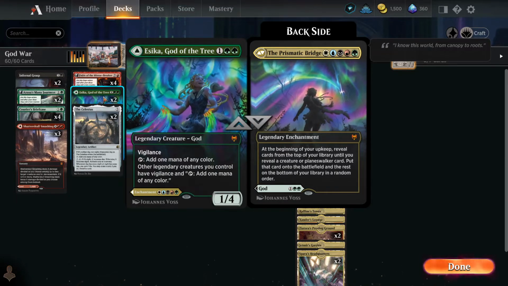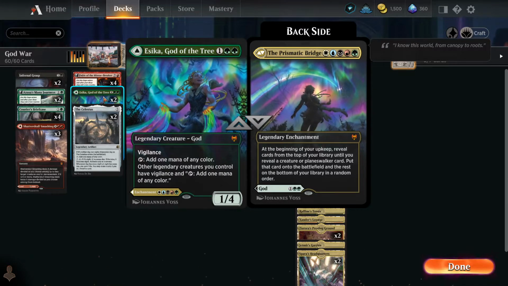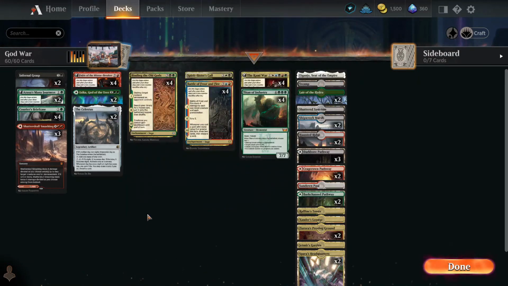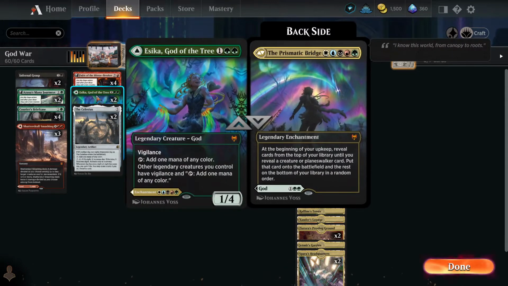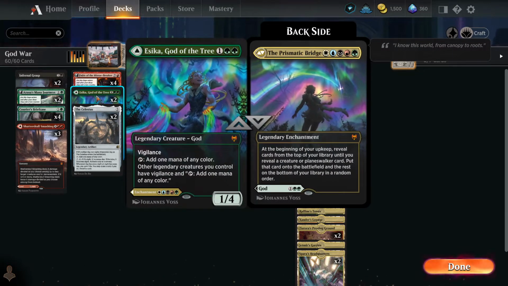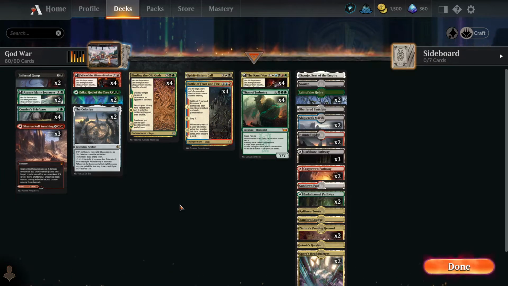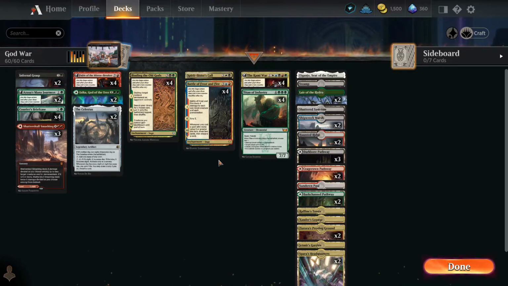At the beginning of your upkeep, reveal cards from the top of your library until you reveal a creature or planeswalker card. Put that card into the battlefield and the rest on the bottom of your library in random order. Well, guess what? How many creatures do you have in this deck? You got Titan of Industry and Esika. So that means that every single upkeep, you only got 2 Esikas in there, which means if you have the Prismatic Bridge, there's only 1 other Esika in there. And you got 4 Titans of Industry. So pretty much it's going to be Titan of Industry, Titan of Industry, Titan of Industry, Titan of Industry, right in a row. Kind of like Legion Angel, but on super steroids, right? That's what you're going to get.